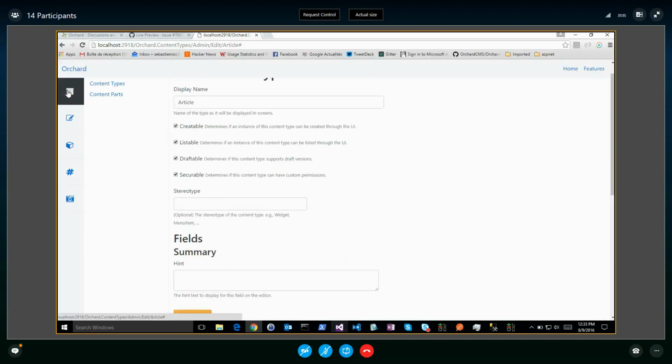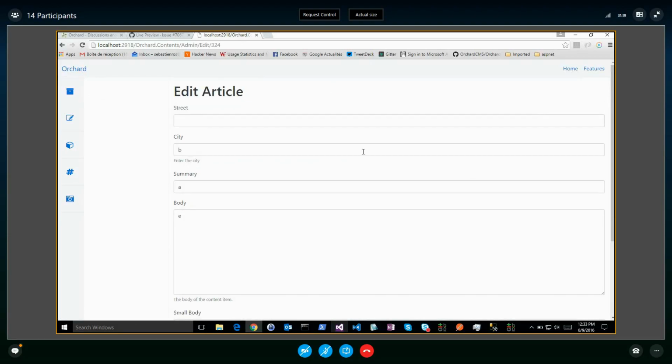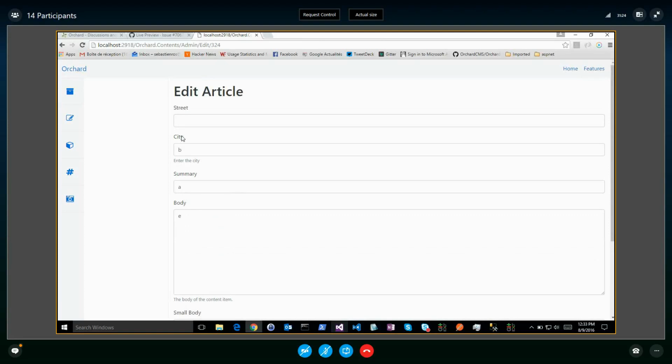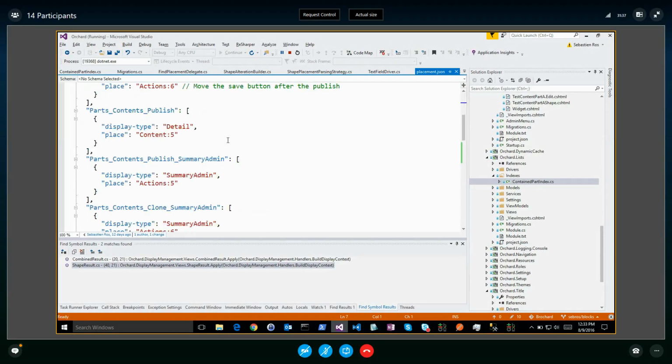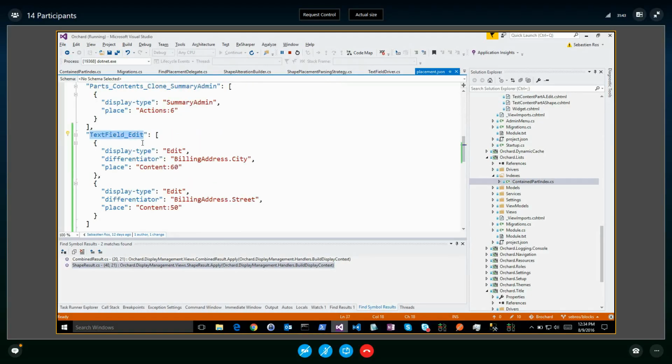And also I ensured and fixed some behavior. I have questions though. So look at what I did also. I fixed placement, I improved placement. You saw the file earlier. So this is the placement file, and you can see contents publish, and so on. And I checked that we could override the placement for each field.